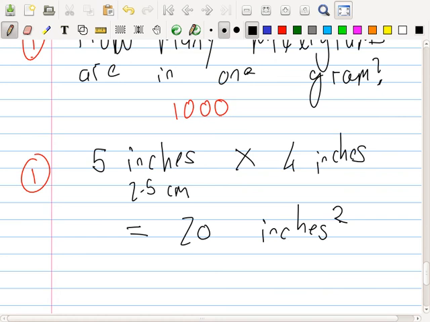So this first exercise is all about practicing your units, being careful with your units. So I'll give you the worksheet. I think you can do them. Well, I hope you can do them.